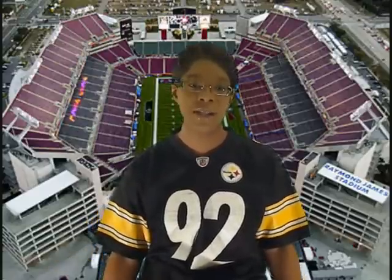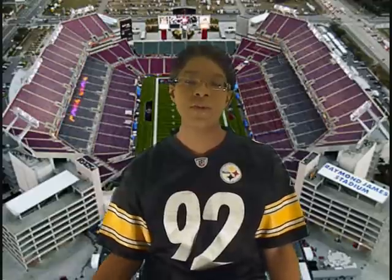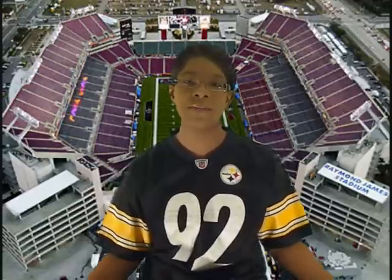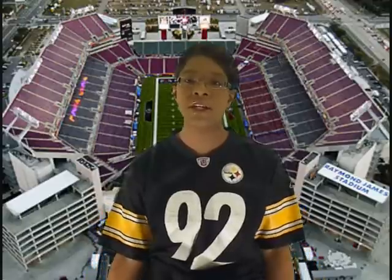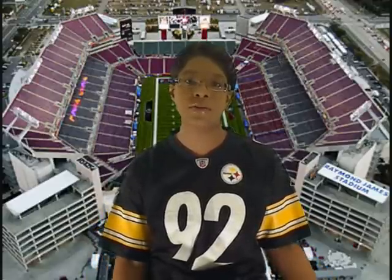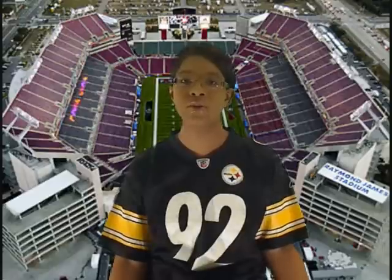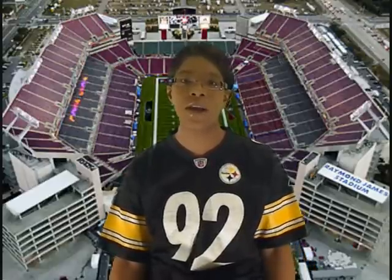Right now, the setup that I have is similar to Mark Absalon. I have the green screen behind me. I did buy my setup on eBay, which came with a pretty big green screen sheet. I also bought the two work lights that Mark Absalon talked about in his tutorial. I followed a few tips that Grant had online.